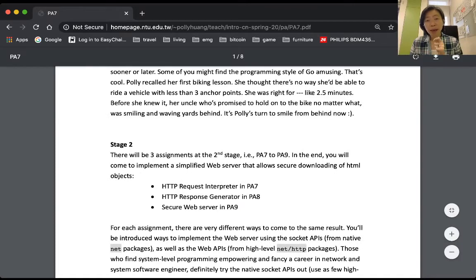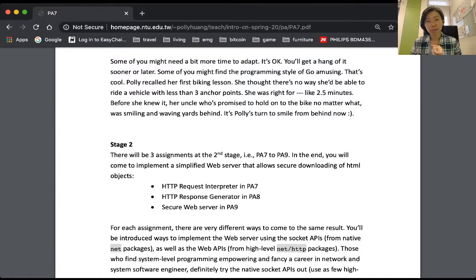And allow me to add more here so that you see the real challenges ahead in stage 2. So first of all, back in stage 1, throughout PA1 to 6, what we ended up implementing is a file upload service. In stage 2, I just said that we need to implement a web server so that we could securely download these HTML objects.